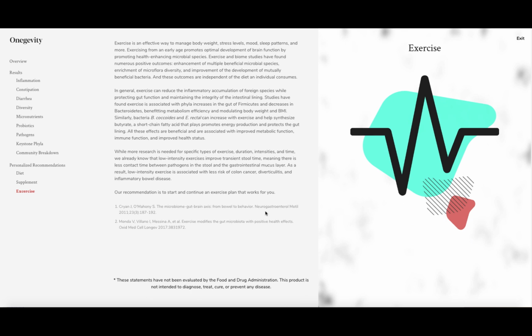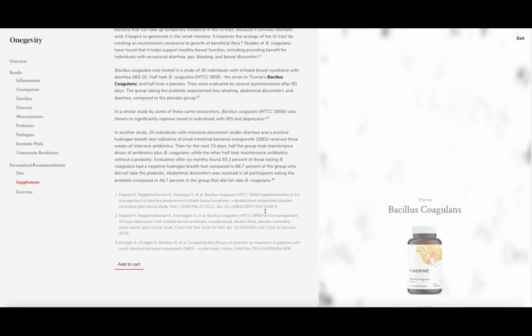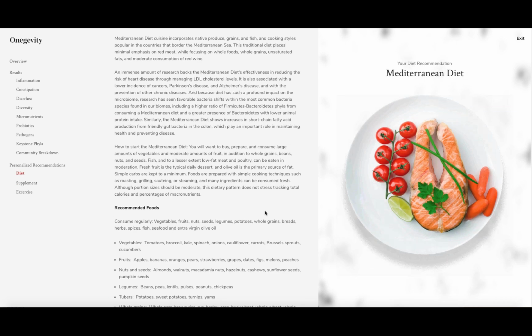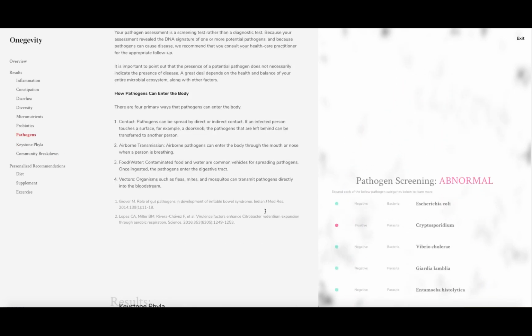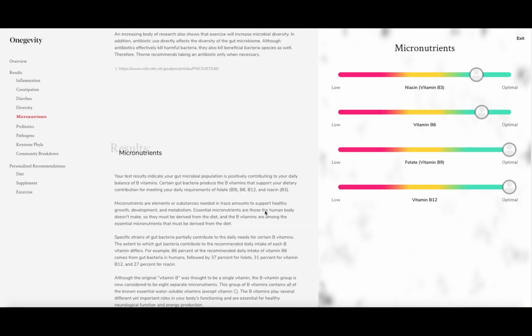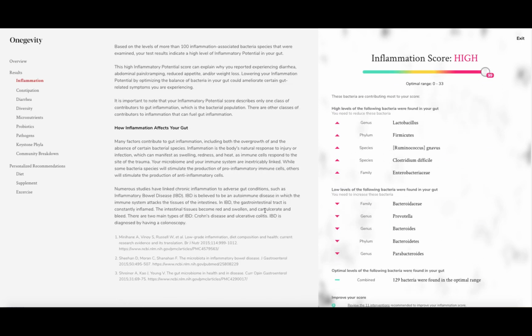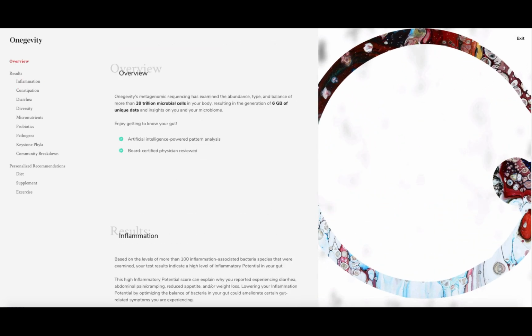Then they've got some exercise recommendations on there. As they roll out more and more data, more and more profiles, since they've got all your data, your dashboard expands as new research comes out. So it's pretty slick. I just wanted to give you a quick video that outlines what that looks like.